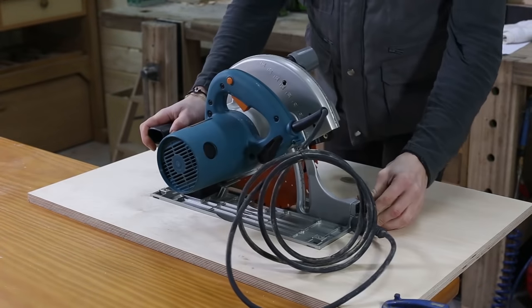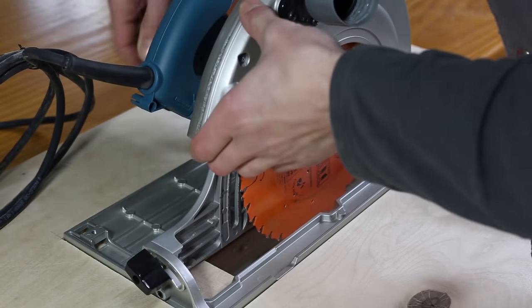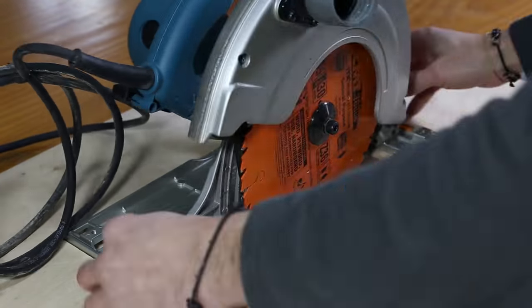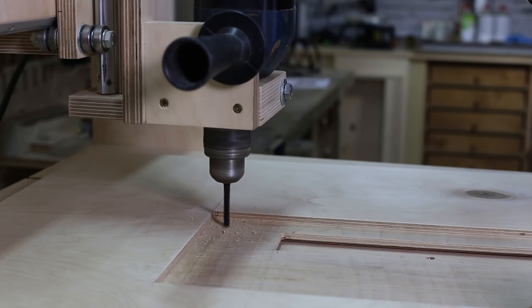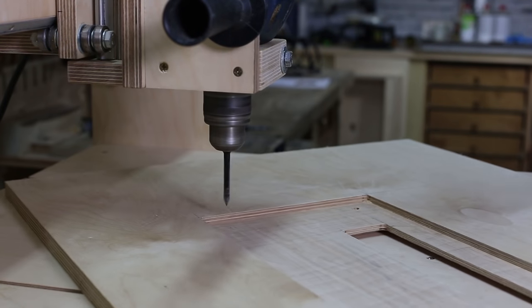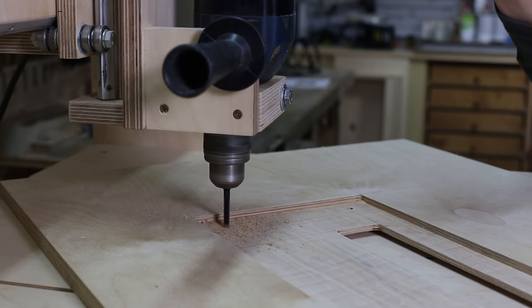Try the circular saw in place and mark the drills to attach it to the top of the table. The 3D router comes in very handy here, as the column drill won't work because of its reduced workspace.